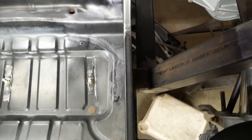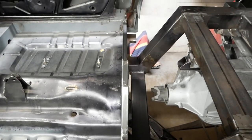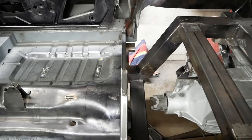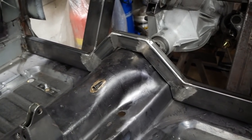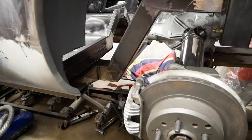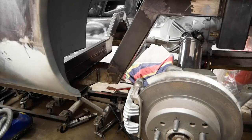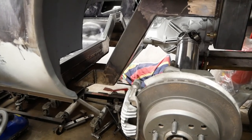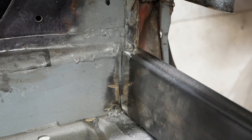Believe it or not, this has gained us about 2 inches of clearance for the trailing arms and has even improved interior room by a bit. It will also act as a safety hoop by preventing the drive shaft from swinging through the floor in the event of a failure, which is a real nice feature. So it's a win-win-win.